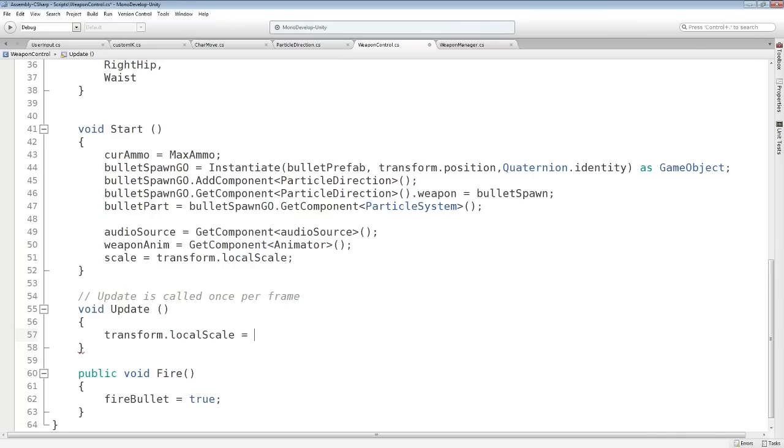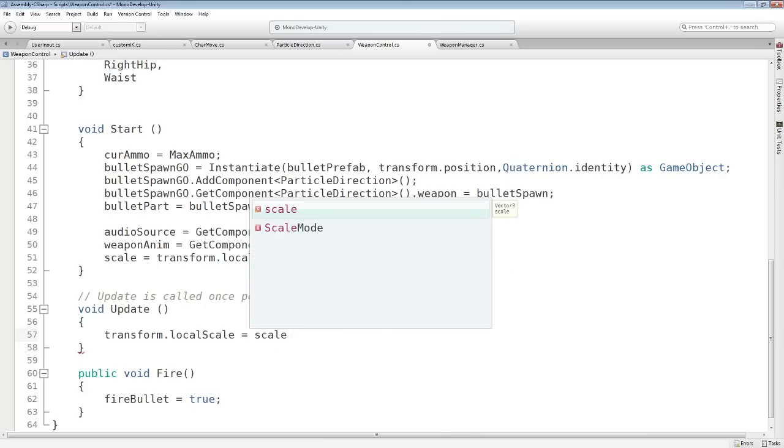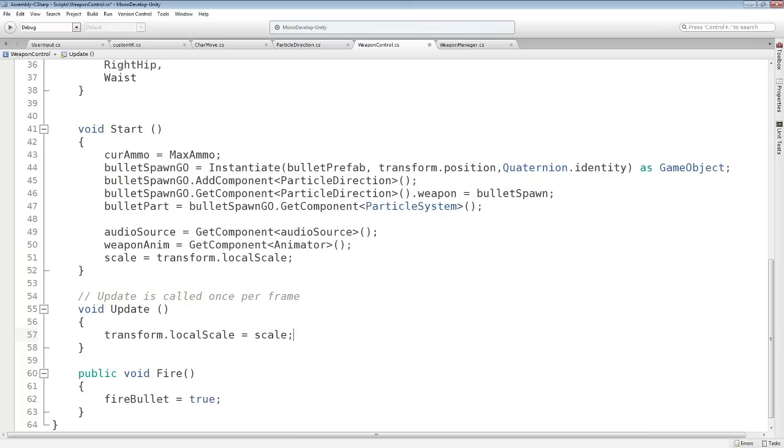We use local scale because the local scale can easily be world scale if it's not a child of a game object, but sometimes if you use scale instead of local scale you invite more trouble than you want.